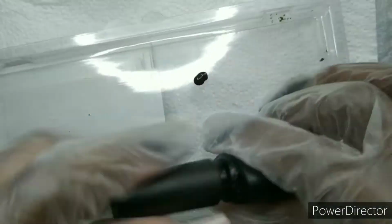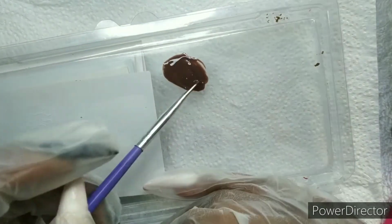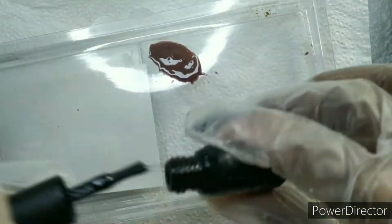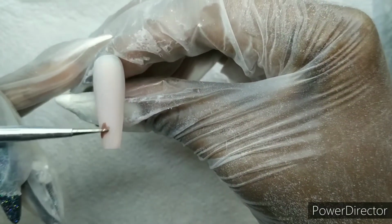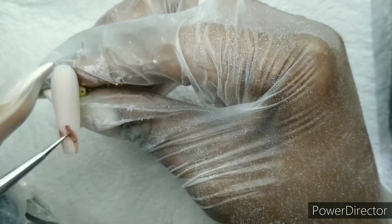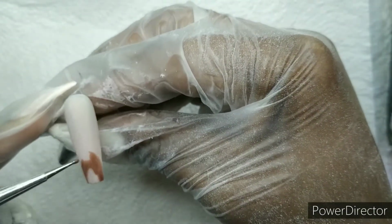So this is my Mifa gel polishes that I get from Amazon. I would not really recommend these. They chip very, very easily, but they're good for nail art. So when doing nail art, I would recommend starting from the top and not the bottom, because you can run into issues. So I erased that and then started from the top.